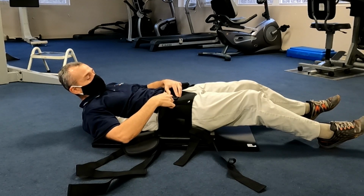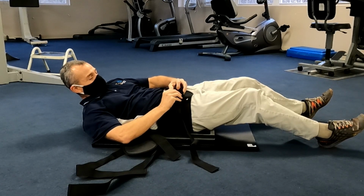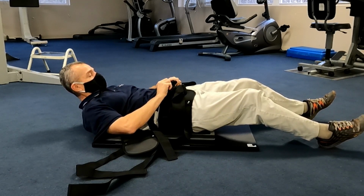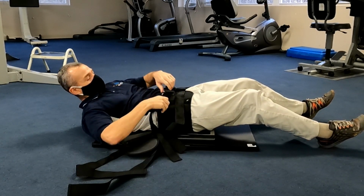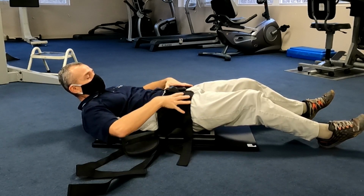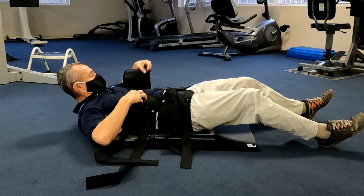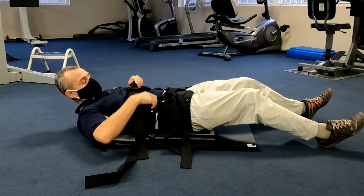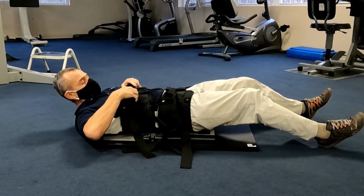Now, these guys will have to be adjusted. You're smaller than me, but I'm gonna give it a guess here. We want this to be kind of snug, but comfortable. So I get a little pull, pull. Here is my belt, and this strap is right at or below my belt level. Okay. Now this guy will come over. Same thing. I get a little bit of slack in the strap, a little bit of tension.